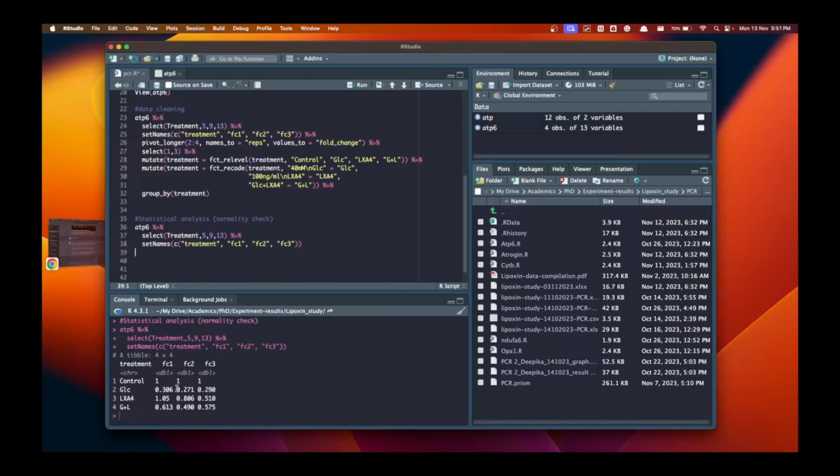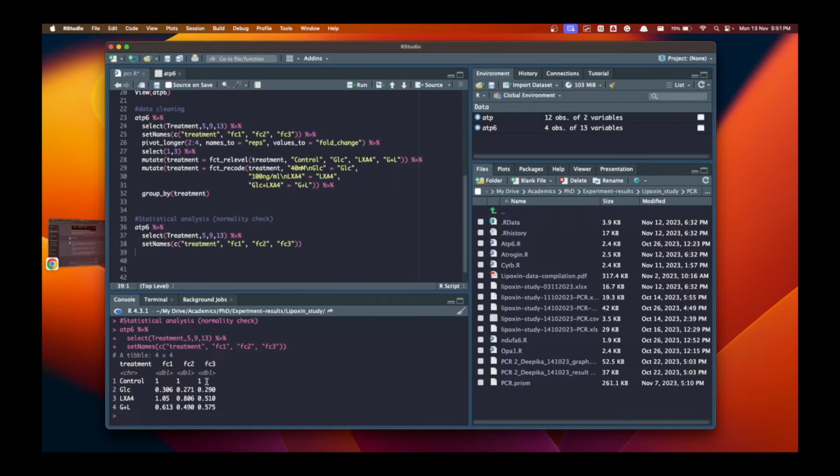We want to have the test done on the data points of a particular treatment. So for control, we want whether the data is normally distributed or not. And when we do a normality check, if we have same data points, same values, we cannot check normality for that.